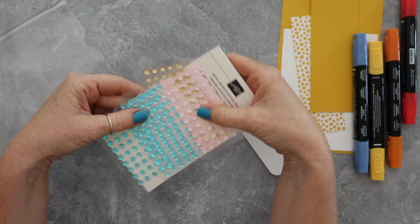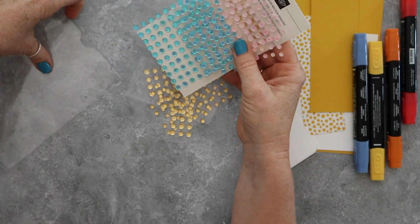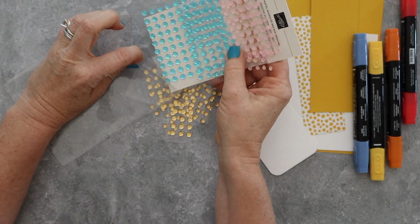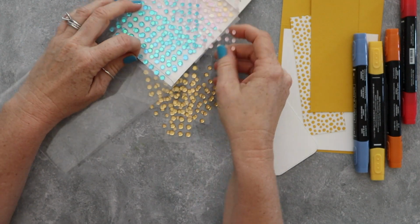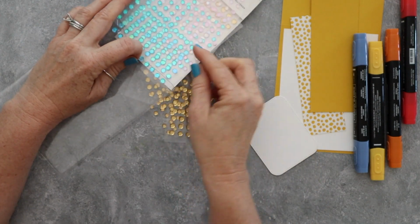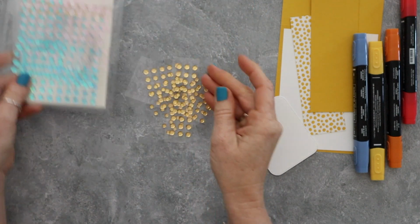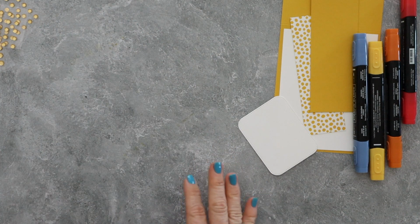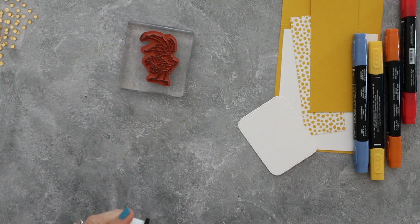I already showed this. This little pouch is from Avery on Amazon, and I've put all of my embellishments in them. I actually saw this idea from my upline Patty Bennett, but then I also heard that I think Julie DiMatteo has also been shown doing this. So maybe Patty got that idea from her. I'm not sure. You know, we all share ideas.